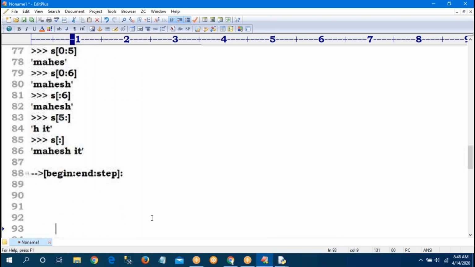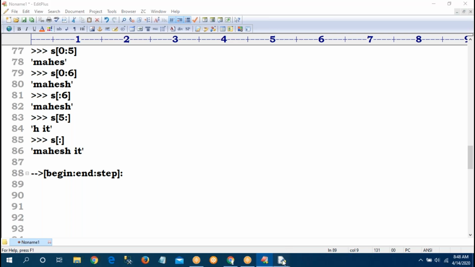Begin means starting value, end means end value, step is nothing but the increment value, every time how much the value is incremented. By default begin is 0, end is until the last, and step is 1 by default. If I'm not providing anything, I will get 1.